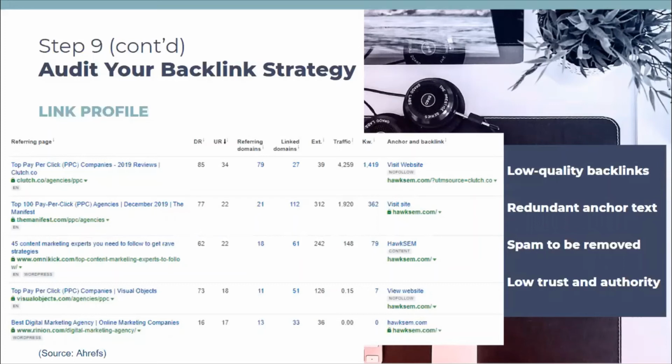Let's just say Hawk had a bunch of links from a recipe website, that's not relevant at all to what we're doing. So those might be the types of things that we're looking for. We also want to look at anything that just looks like spam. If it looks like spam, it probably is spam.